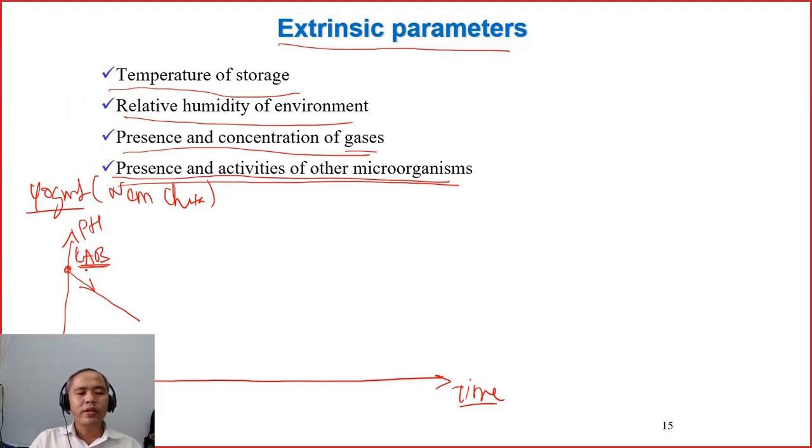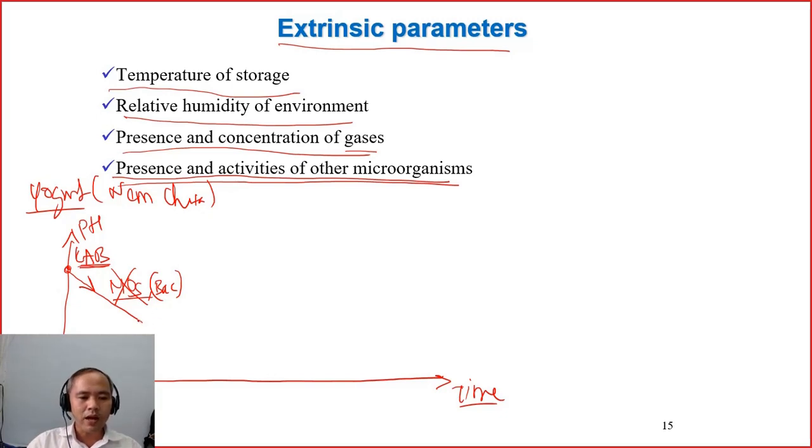Okay, when they reduce pH like this, when pH is going down, that will inhibit the growth of other microorganisms. When lactic acid bacteria take the lead, when they dominate the system, they will grow, they will convert lactose into lactic acid, and then that will reduce pH. pH is reducing, and then it will inhibit the growth of other microorganisms, especially bacteria. We already know that bacteria are sensitive to low pH values, right?